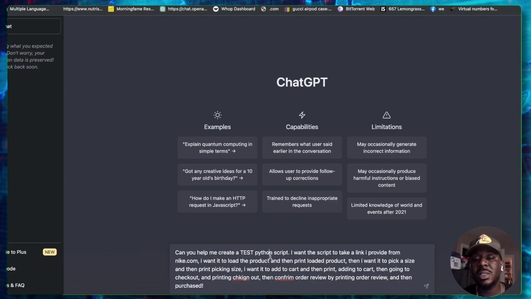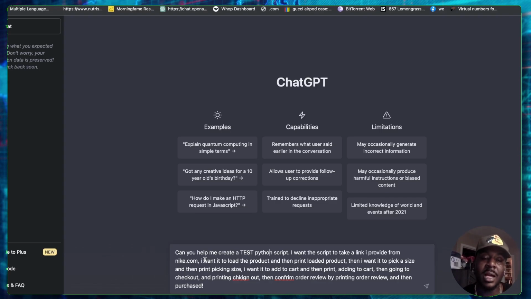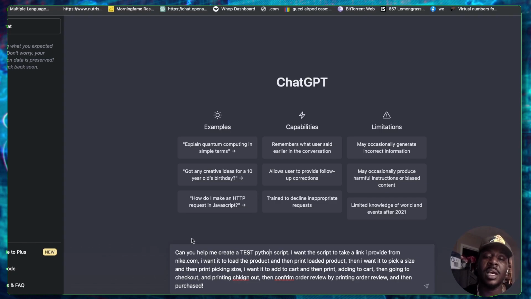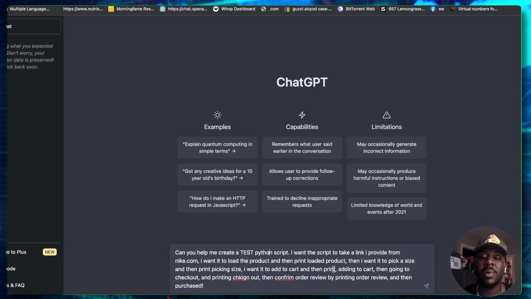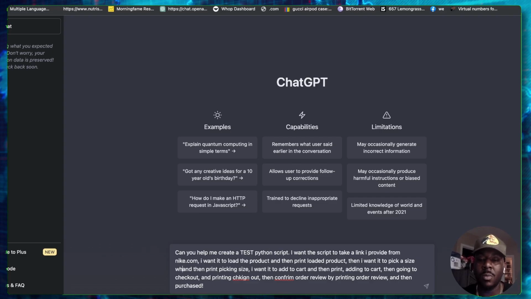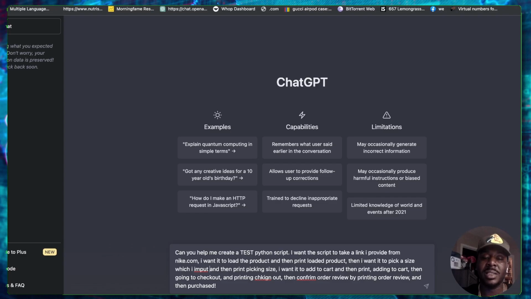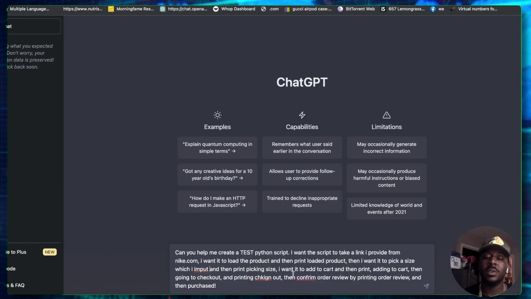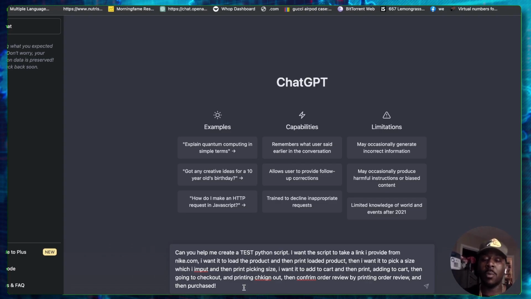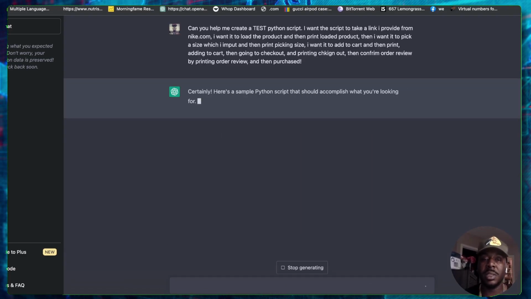I want the script to take the link I provide from Nike.com, load the product in and then print loaded product. Then I want to pick a size, which I'm gonna edit, which I input, and then print picking size. I wanted to add to cart and then print. So I'm telling it basically the whole process, and I want it to do it automatically. So let's see what it says.